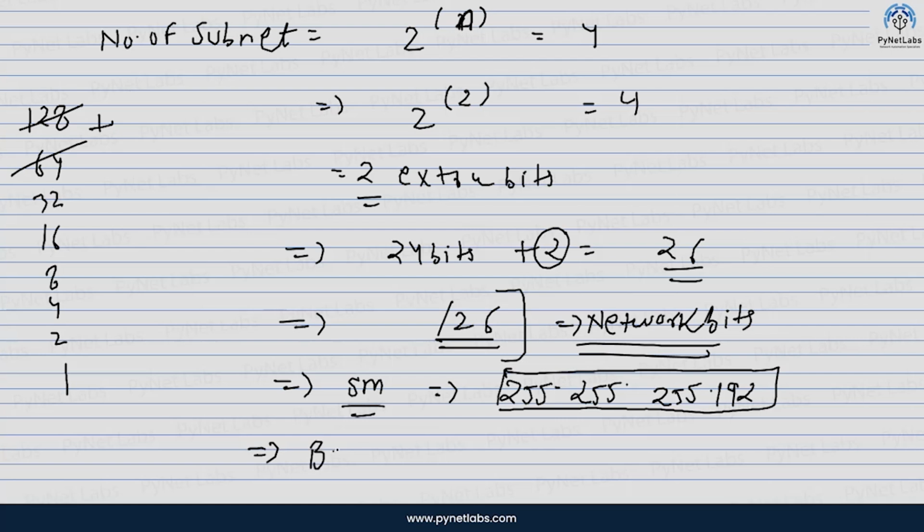Now we would like to find the block size. Block size defines how many IPs you will have per subnet, right? So the block size will be found by subtracting from 256. This is the value you have to subtract from. Now you have to subtract the changing value of your subnet mask. Here, if you look at the changing value, it is 192 actually. These others remain the same, right? So 256 minus 192, you will get the answer 64 here. So 64 IPs you will get per subnet.